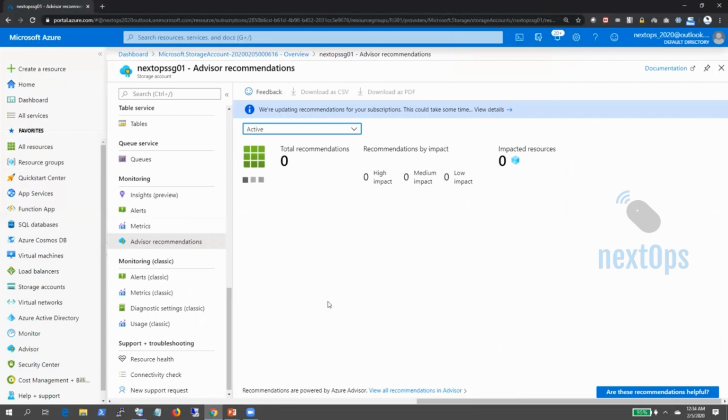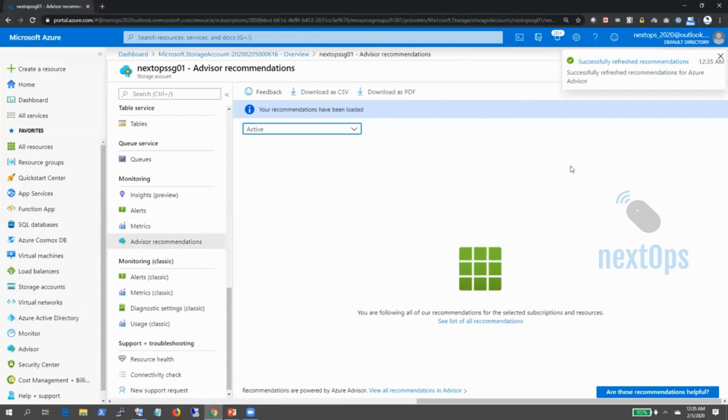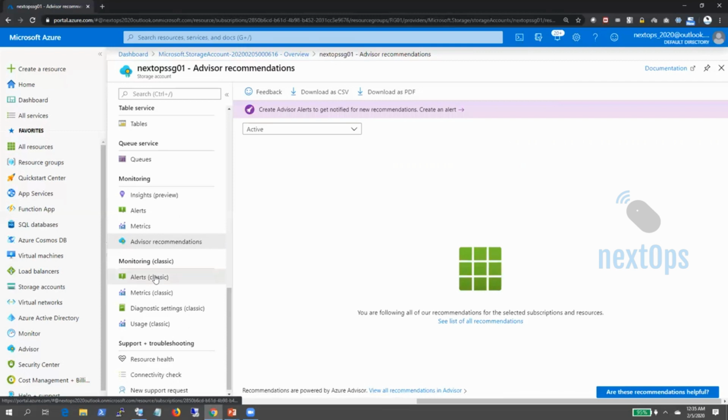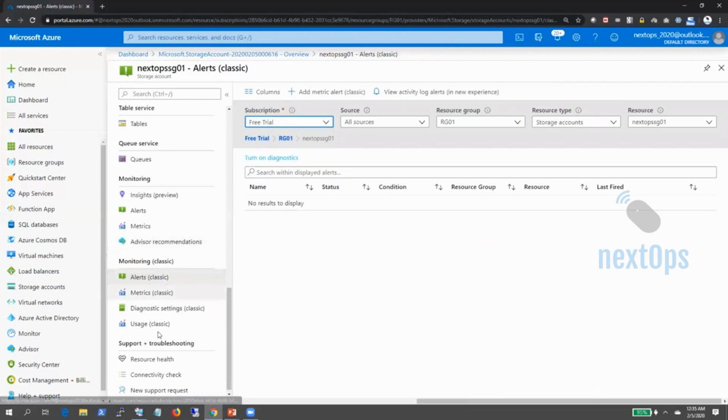In Advisor recommendations, we will see recommendations from Azure to enhance the performance of this particular resource, that is the storage account. Azure recommends using managed disks whenever possible because it lifts the storage account dependency. Managed disks also have availability sets. As we configured availability sets for virtual machines, when you use managed disks, the same concept will be available for disks also. In storage accounts, availability sets won't be available, so everything will be stored in the storage accounts as individual entities.